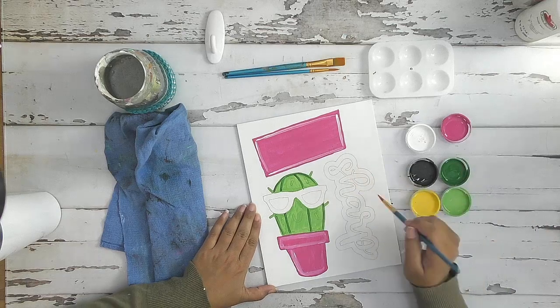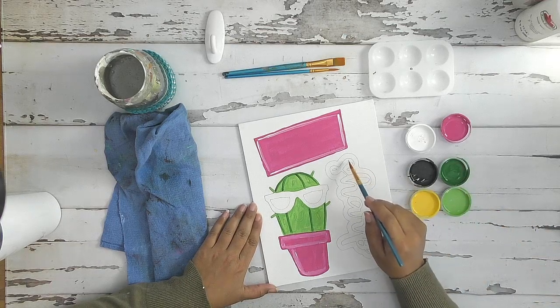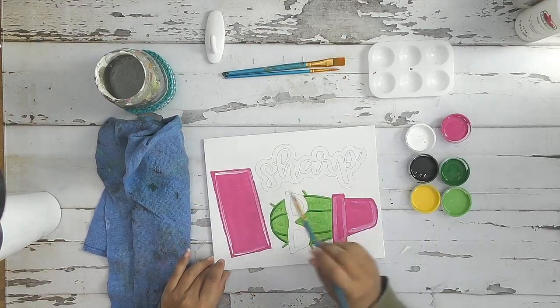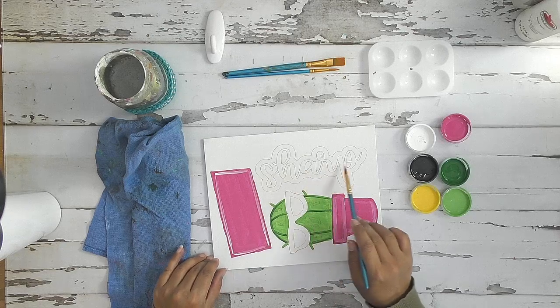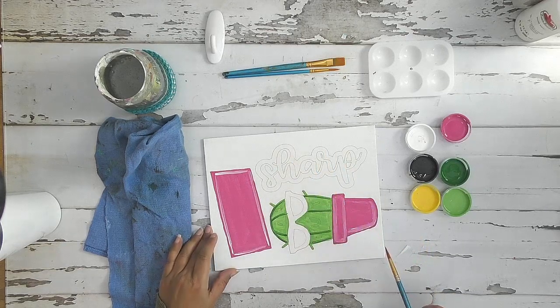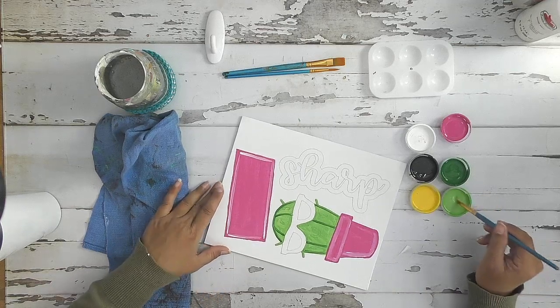Okay, I'm going to paint the sharp word. So we've got the word sharp, it's running this way. So if you turn your canvas, there's S-H-A-R-P in cursive, and it's got this border around the word. So I'm gonna paint my border the light green.